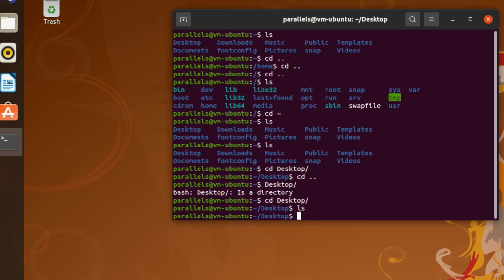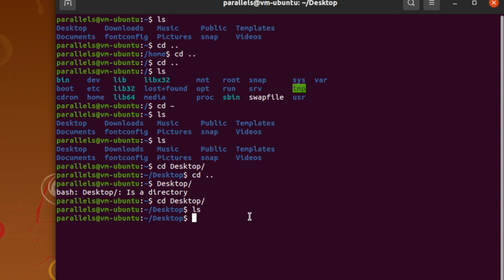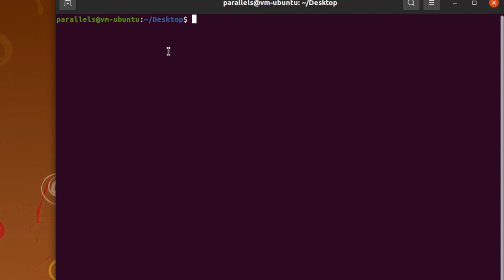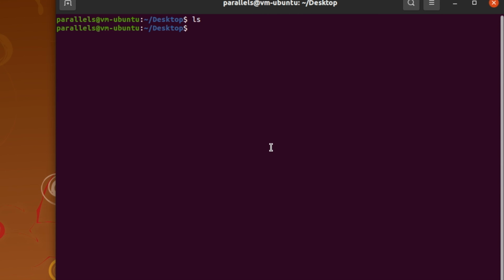Now you can see we've got a lot of stuff on the screen. Now we can come over here and we can pin it to the side, make it bigger and stuff. But if we don't need any of this stuff on the screen, we can type in clear, which will clear the screen. And as you can see, we're in desktop now. So if we hit list, there's nothing on our desktop, as you can see, besides this folder, but nothing to list out. So that's how you navigate around your files, and that's how you list out your files.